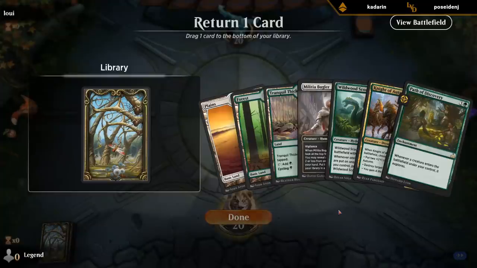So both Bugler and Path are kind of card advantage cards in this spot. Scourge I can play on turn 2, Knight I can play on turn 3. So I think I get rid of Bugler and keep Path, which is probably a little bit better long term if we can find a fourth land.